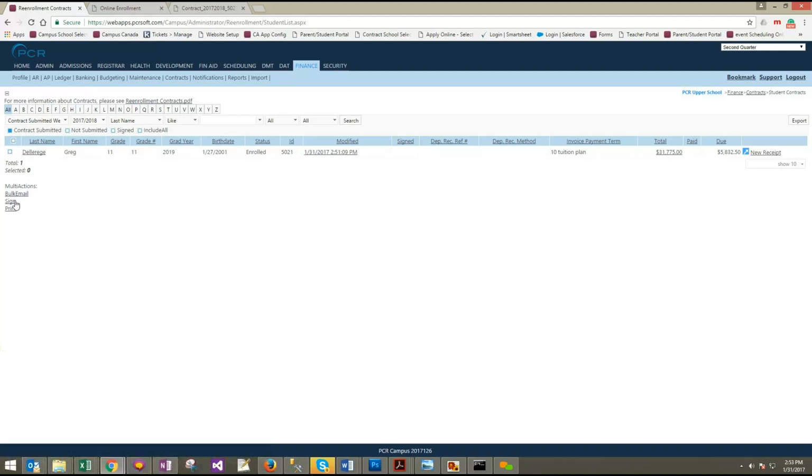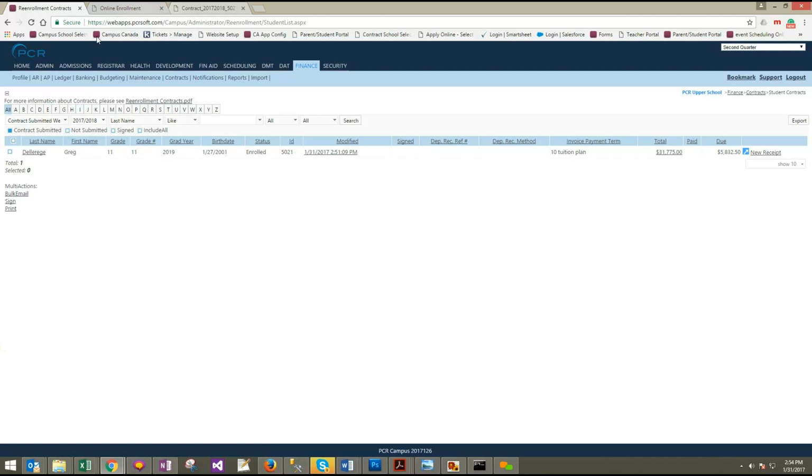Then, of course, is the part where you sign them, and then you can print them off. And then when you click sign, it kind of marks it as signed. If they pay, you'd see the reference number for the receipt, and it would show you the payment method, whether it's e-check or credit card. But since they didn't make a payment, that information is empty. And that's how you would do that.